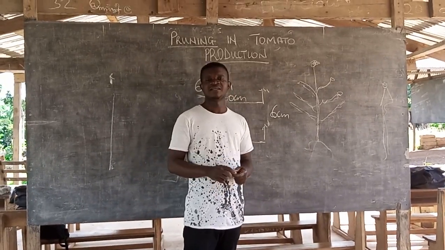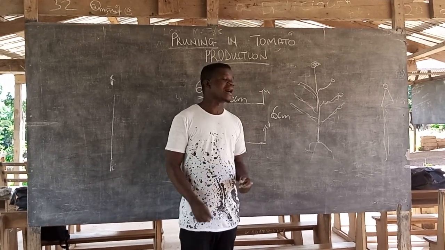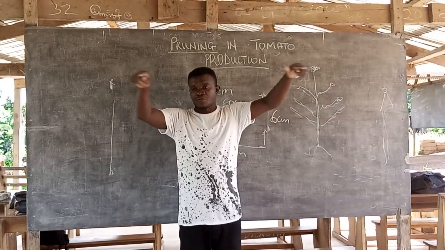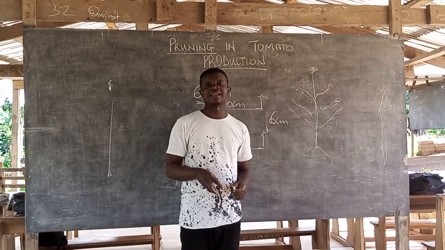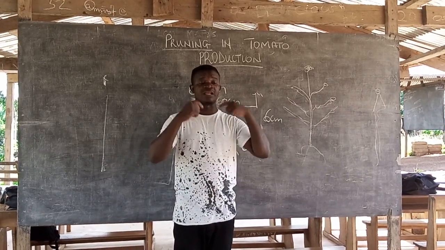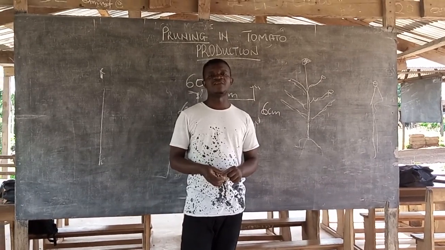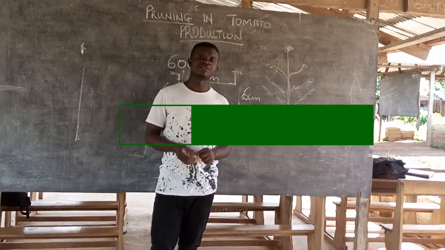So it doesn't matter the quantity of plants that you plant, but it's all about how you manage your plants well. You may have a small plot of land, but if you manage it well, you will get a higher yield than planting a lot of plants without performing any cultural practice like pruning. So therefore, let's move on to the field for practical explanation.